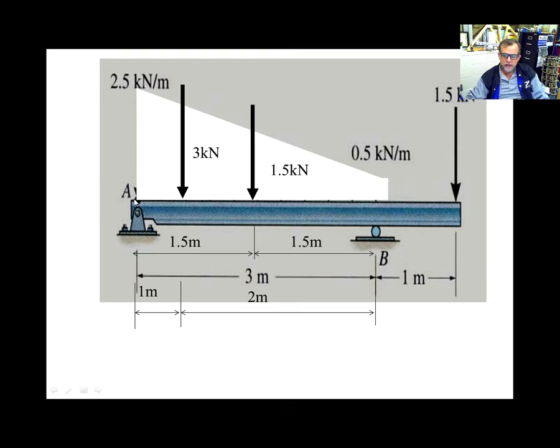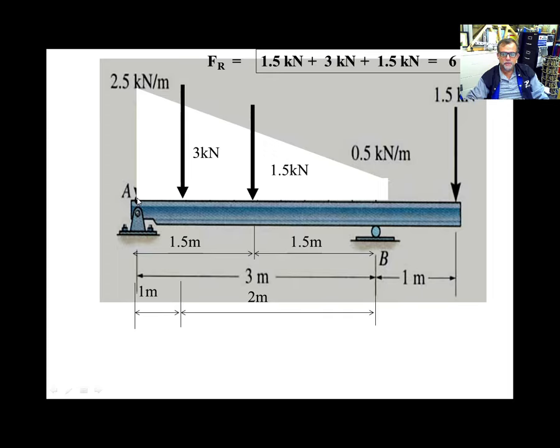At point A, what is the resultant force? At any point, but at point A, not considering the support, external forces only. Well, it's going to be this value 3 plus this value 1.5. Don't forget this 1.5 that was here. So my resultant force is going to be 1.5 plus 3 plus 1.5, 6 kilonewton.